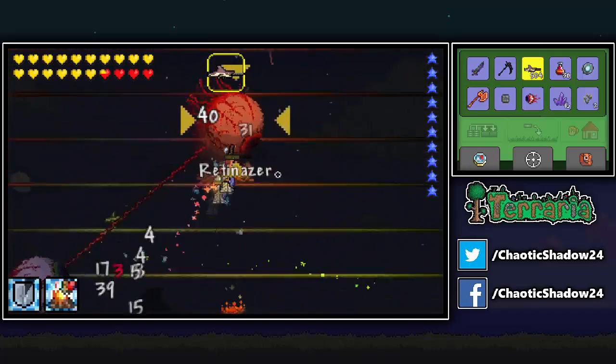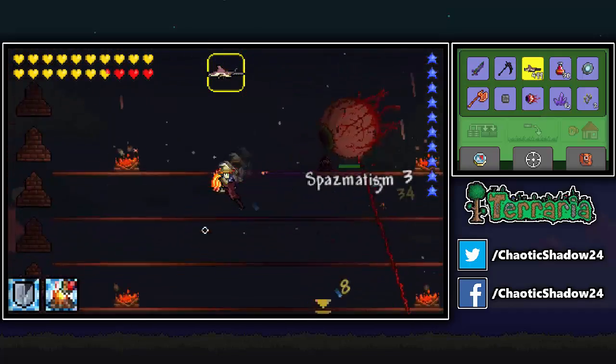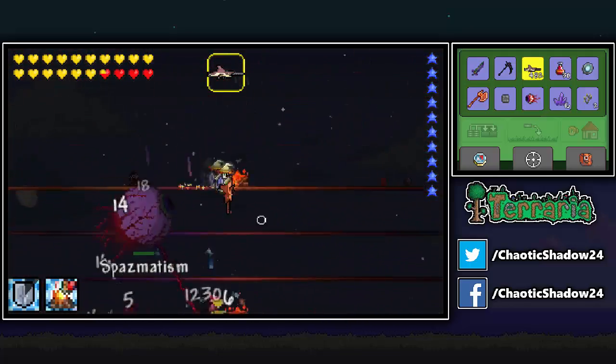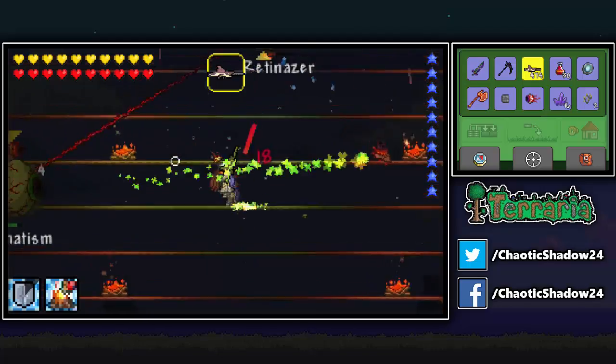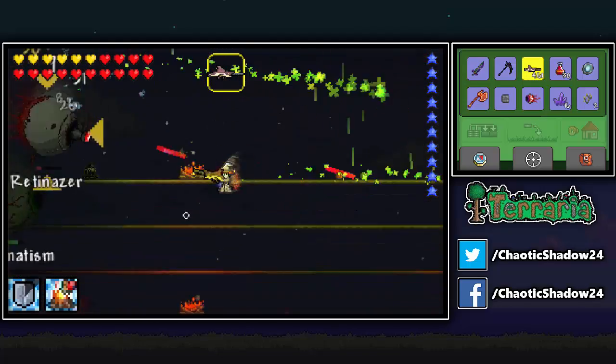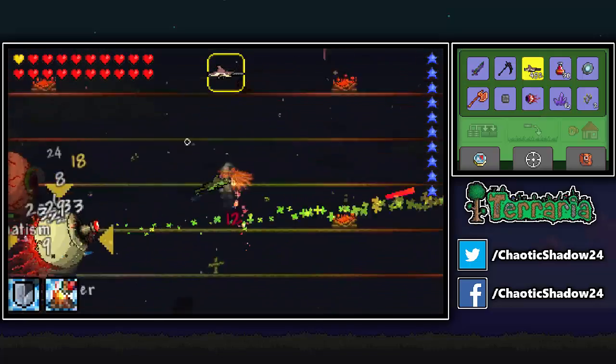Oh no, okay, this is bad. This is real bad. There you go. We don't want him to hit us. We want to do everything we can so that he doesn't hit us. Oh, we got so many hits in when he was transforming. That's fantastic. Oh my goodness, he's almost down. He's not doing much damage either.